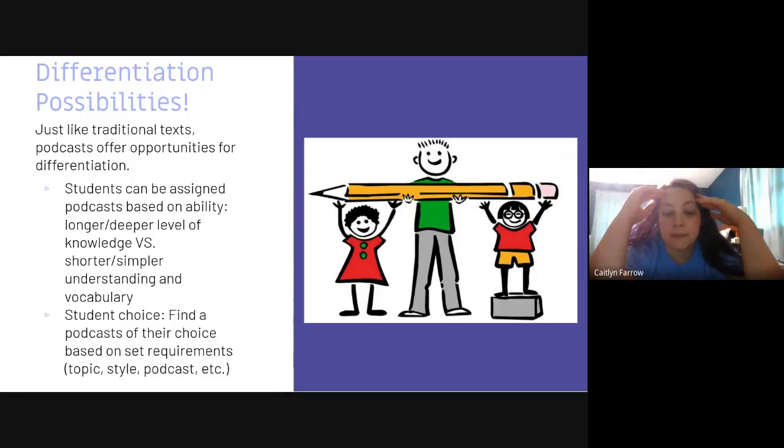And this is a great way to think about how can we make our learning and our text fit our kids and their needs. If you're familiar with Newsela, where you can choose the Lexile of the text for them, think of this the exact same way. You're basically making the Lexile of the podcast fit whatever their understanding and their level of content knowledge is.